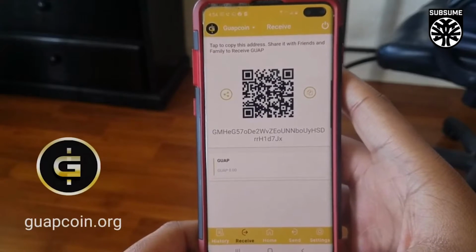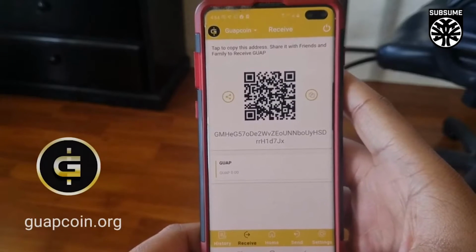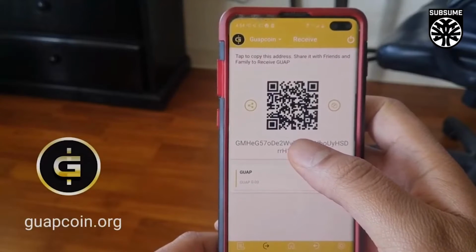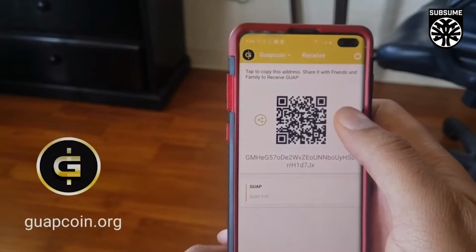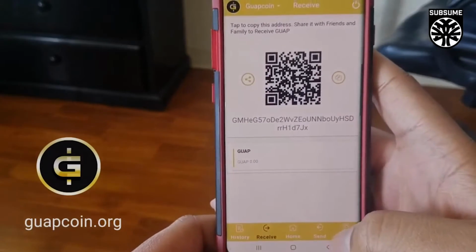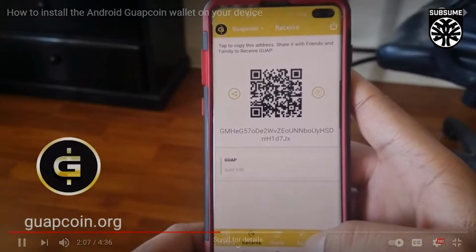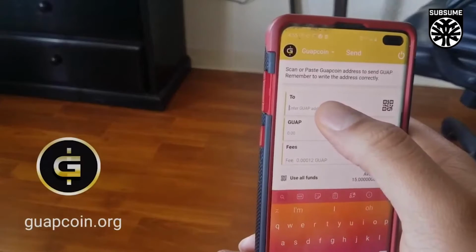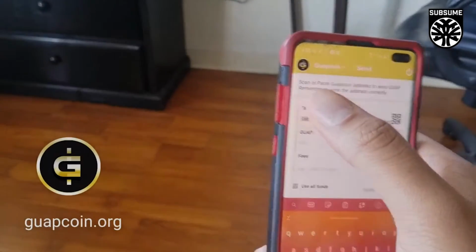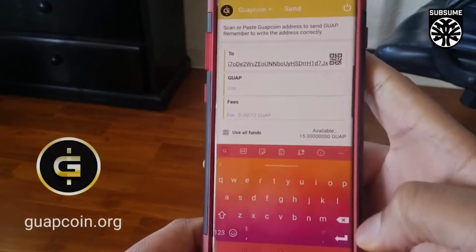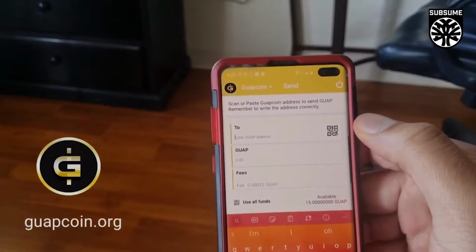So at least when, say, you're with your parents or with a friend, you can simply copy this address here and send it to them in a text. You literally just hit this copy button here, and it'll show you at the bottom that you've copied it to the clipboard. Now imagine they too have the same wallet open. They will go to their send section, enter a Guap address. They just hold it down, hit paste. And there you go. The address to send the Guap coin is pasted in there. Or if they didn't want to do that, they just hit this QR code button right there.